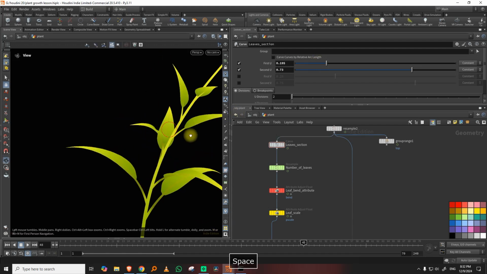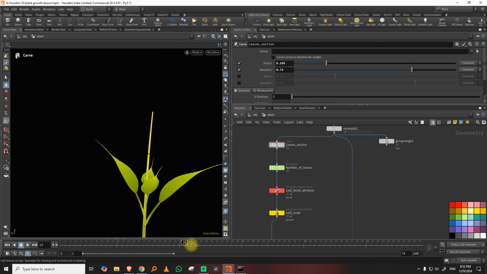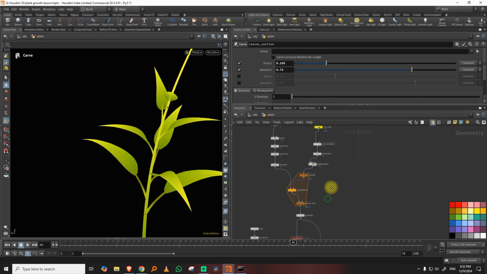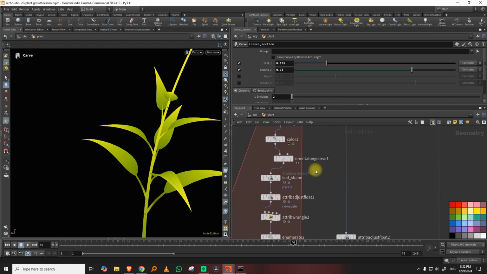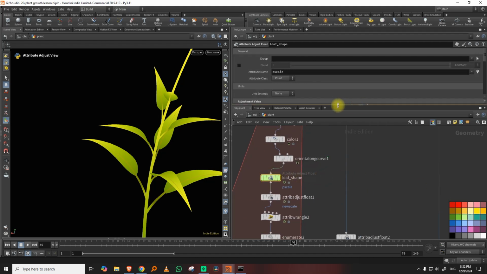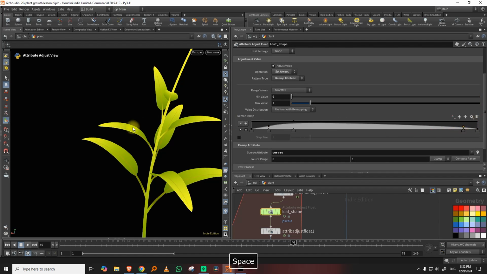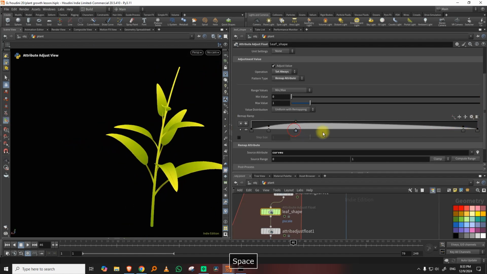So the nice thing about this now is this is fairly procedural. Whatever is growing here, if I come into my leaf shape, where's my leaf shape? Yeah, there you go. And I can make adjustments here. See, so I can make whatever kind of changes I want with this.